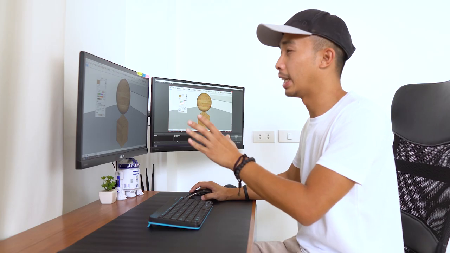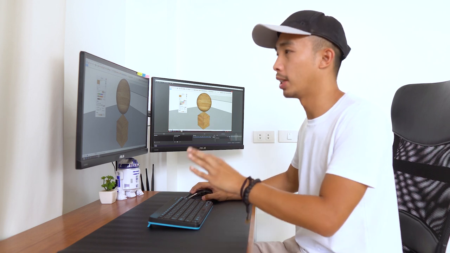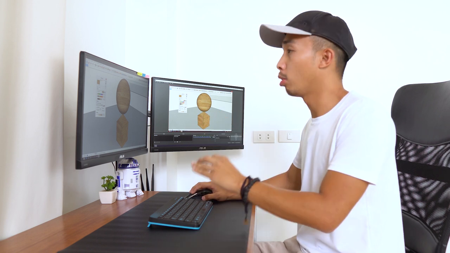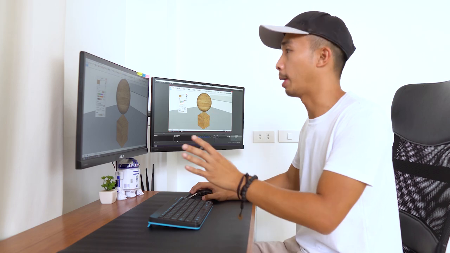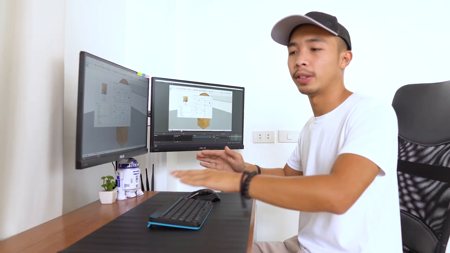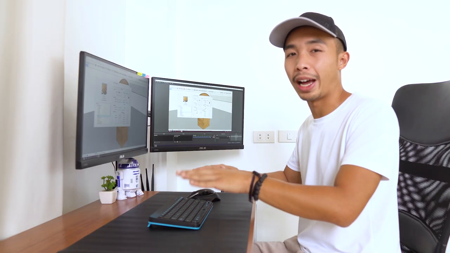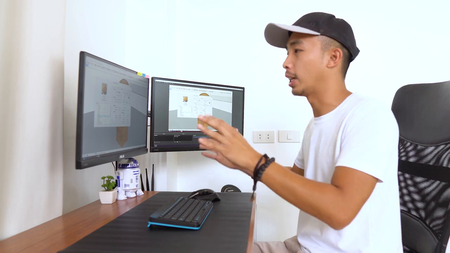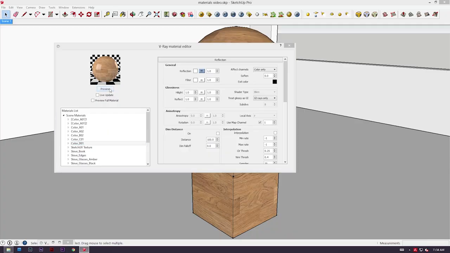Now you could just render this as is to save more time while rendering. But in order to make wood more realistic, we've got to do a few more steps. Let's go to the material editor and create a layer of reflection, because some wooden floors have varnish or wax applied on them that makes them a little bit shinier. Once you have a reflection, if we render it as is, it's going to look like your floor is made out of tiles and it's going to look like fake wood. So we don't want that to happen.